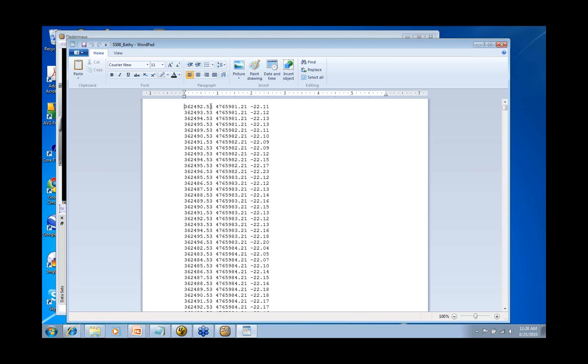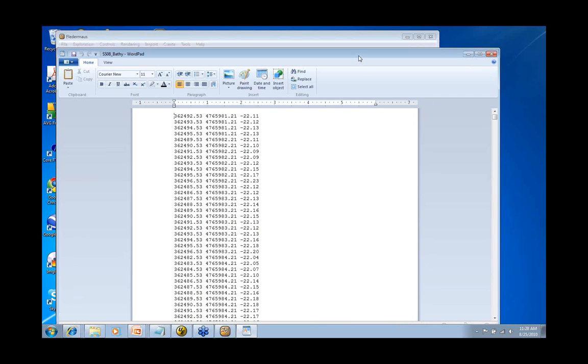Another clue that this might be gridded, these are really round numbers here, so often that kind of tells you that it's probably gridded. Also, the fact that it opened up in WordPad is a good sign. If it was ungridded XYZ, it'd probably be a really, really large file, and WordPad would have really struggled to open it. So if you have a really huge XYZ file, you're probably dealing with ungridded data. Anyway, this is gridded data, and this is what I'm going to bring in first.